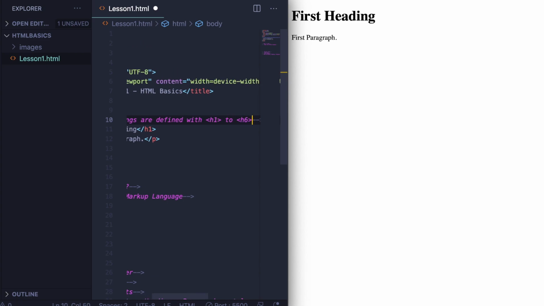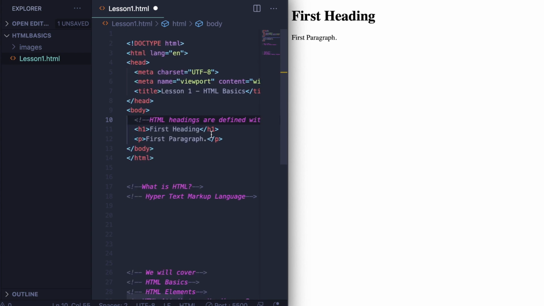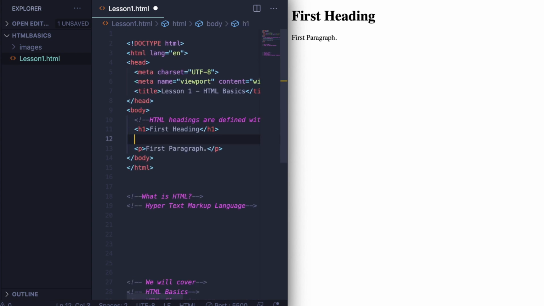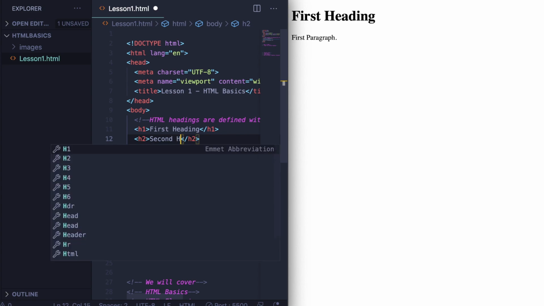H1 to H6. You can change or add the style for the font size as well to make the headings bigger or smaller.